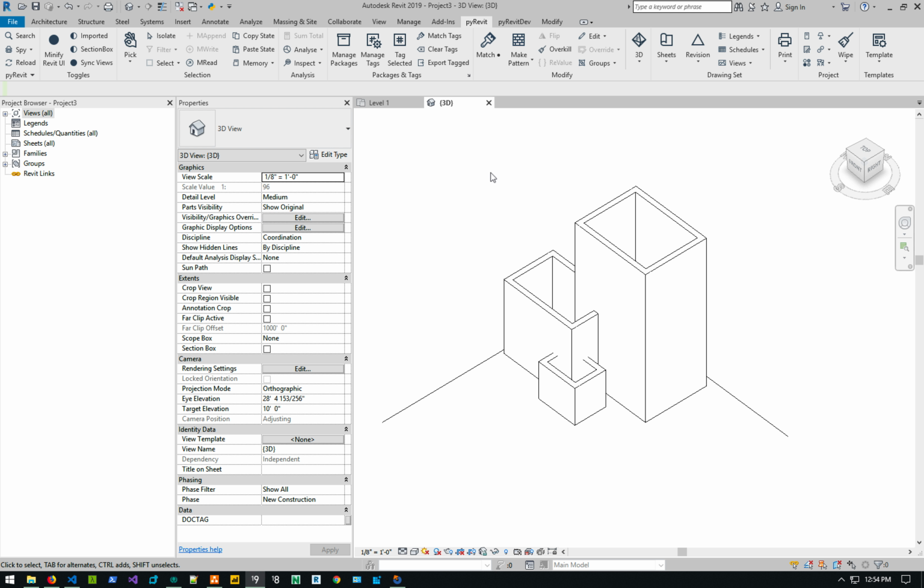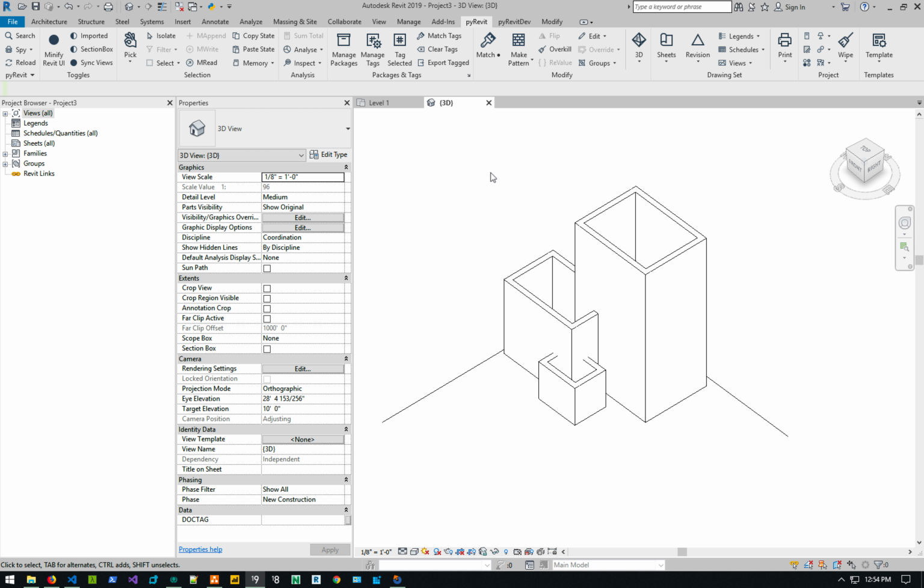Obviously, the parameter applies to everything, so you can tag as many elements as you want, as many different types of elements. You can even tag sheets or views if you need to, using this system. Then you go to manage tags, and it reads all the elements in your model, grabs all the tags from those elements, and shows you that these tags are available inside the model.